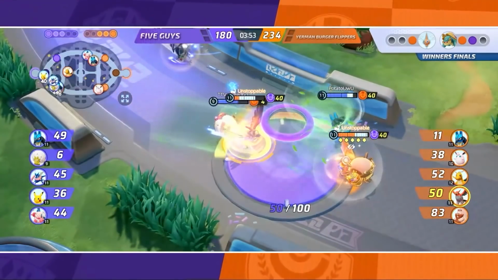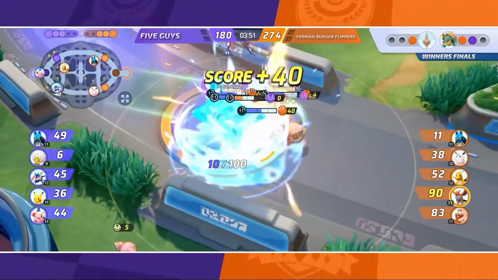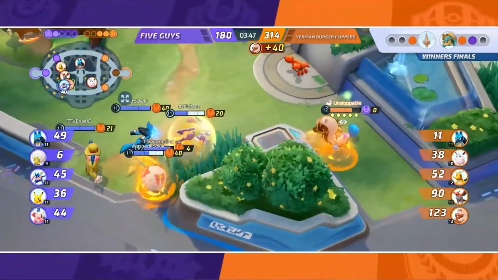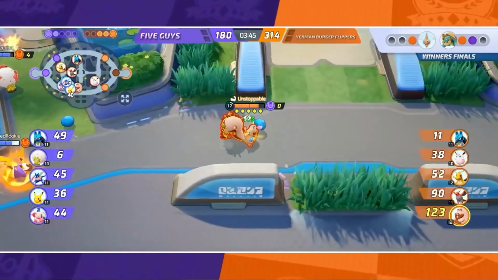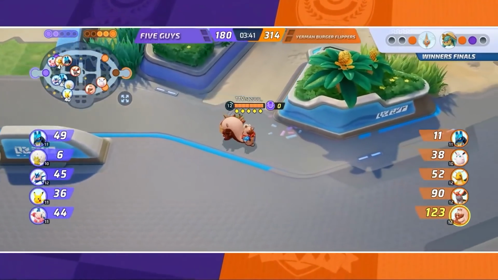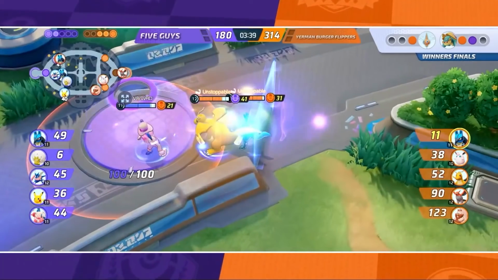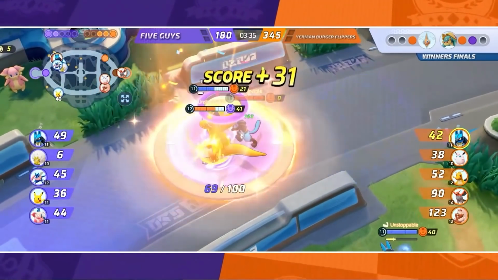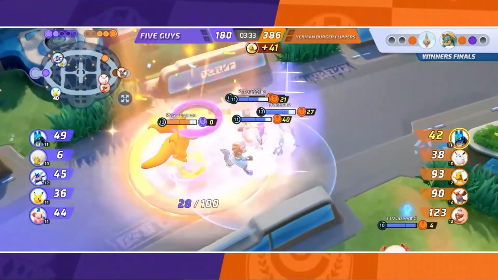Unite move catches them, clears the path in for the Greed to try and get some points in. They do. They convert 40. That's Unite move by the Pikachu. Going to try and catch the bird to make them toast, but not just yet as the squirrel and them get out. 5 guys got a good presence here in the bottom path and sending all of Yerman Burger Flippers scrambling. That's right. It's a little bit of a mouthful, right? Yerman Burger Flippers.